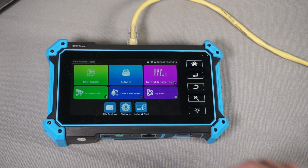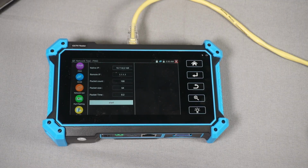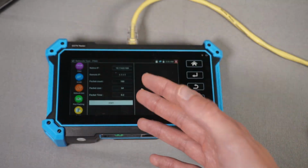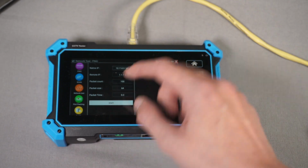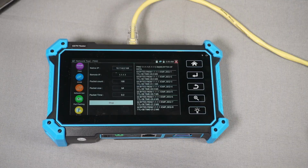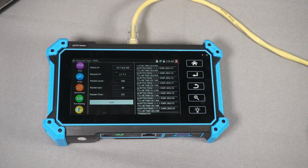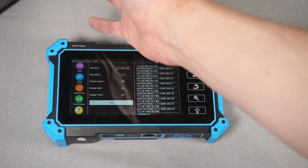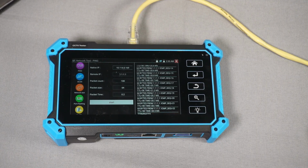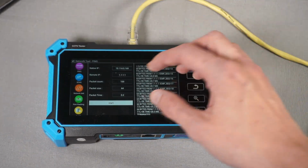So that was a run through of all the settings. The final section we'll take a look at is this network tool. And this is kind of neat, although not super useful. It's just basic network testing functionality. So for example, you can do a ping test here, put a remote IP address, which it does save from the previous test, it's good, hit that, and it'll ping a remote IP. It's really not that exciting, you can press stop again. You can ping things from it. Not super useful, this is the sort of thing I would just use a laptop for, but maybe if you're crammed in a cupboard somewhere up a ladder trying to test an IP camera port that's not quite working, you can maybe use this rather than balancing a laptop on a ladder. So you do have that.